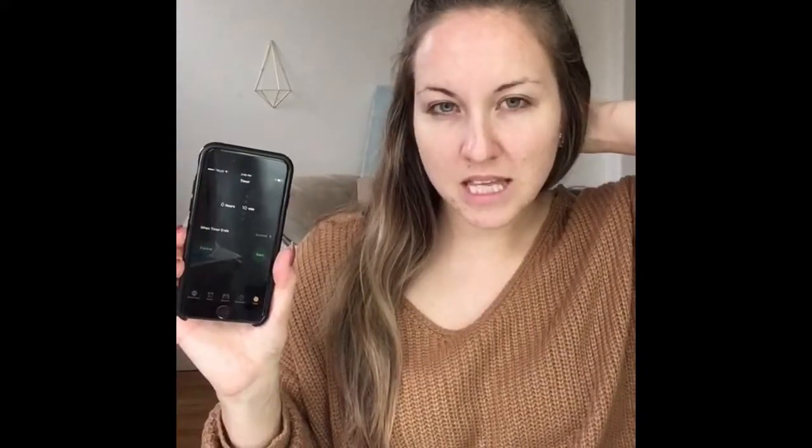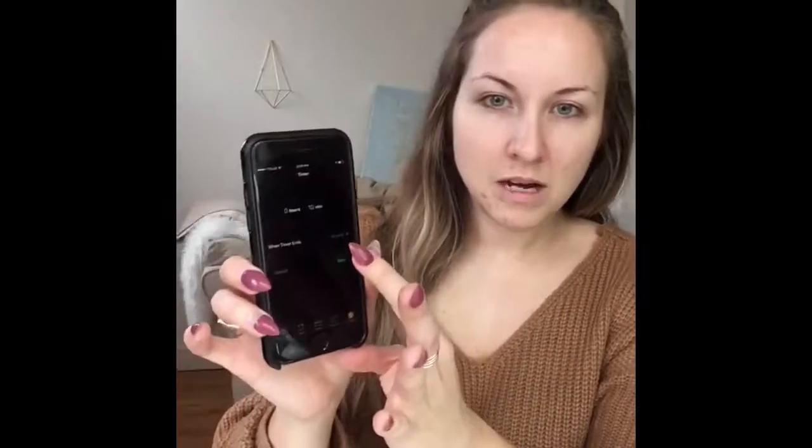So I'm gonna set my timer for 10 minutes. I feel like the most time-consuming thing that I do is my eyebrows, because I have none — hopefully 10 minutes is long enough, we will see. So here we go. I'm gonna use my temp-to primer, this is running low, it's probably my favorite that I've found in a long time. Then I'm gonna take my Benefit Pore Professional over the nose and just sort of on the inner part of my cheeks, because that's where I get all my pores.